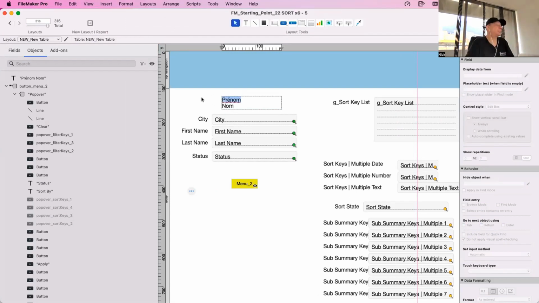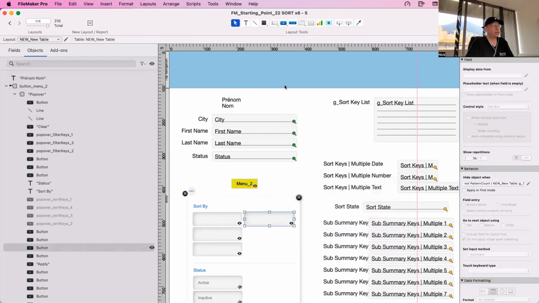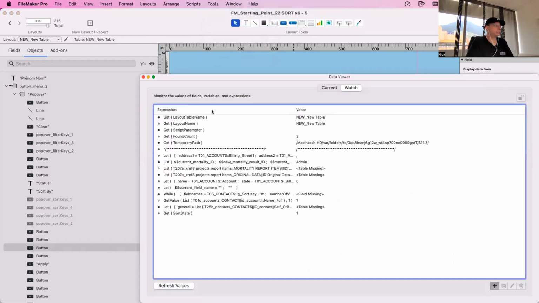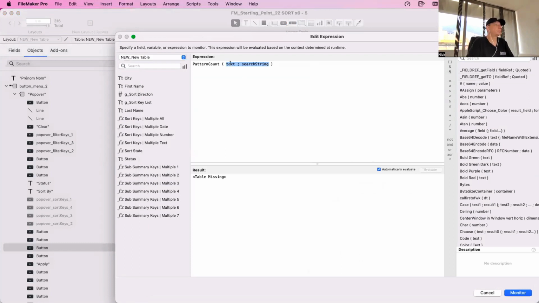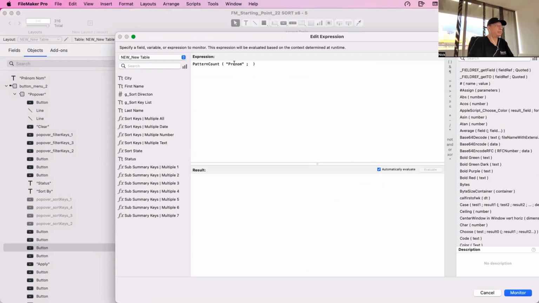Yeah, because you have the pattern count. So let me explain the problem here. If you say pattern count, and let's say you look for non in this, it will say 0.